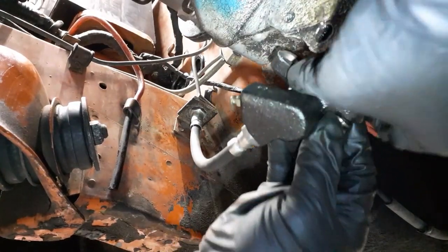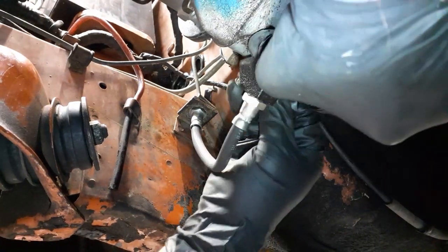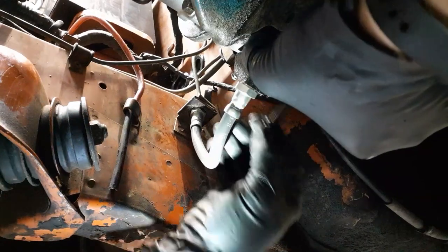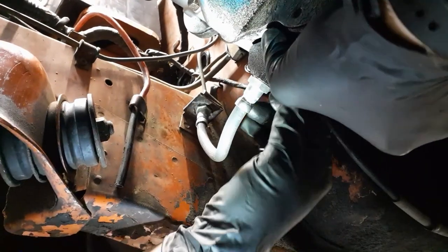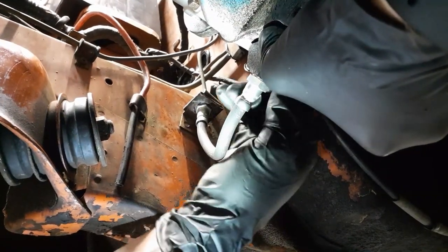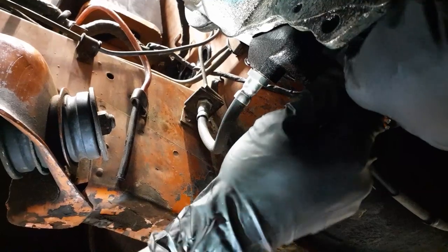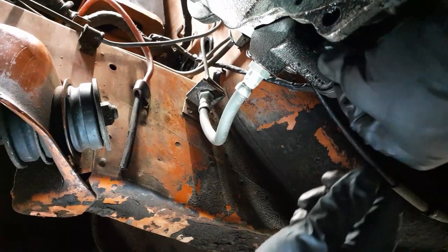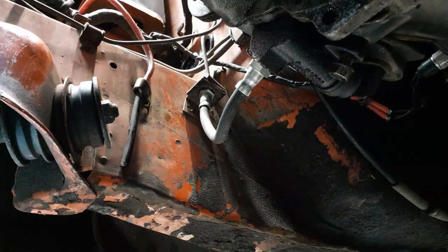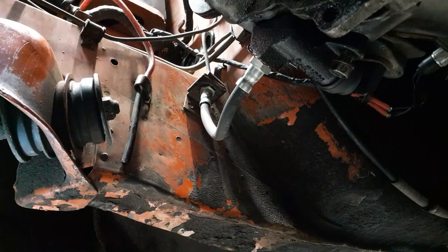Try and get that upper one in place because that seems to be the harder one, if I recall correctly. Got it lined up. I'm going to use a regular ratchet instead of a powered one just to make sure things aren't cross-threaded. Dang, I got oil leaking from everywhere. That's probably from checking the oil.